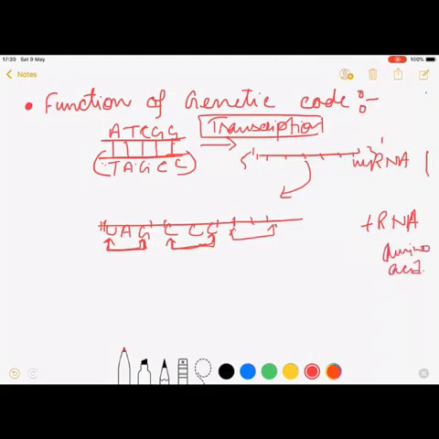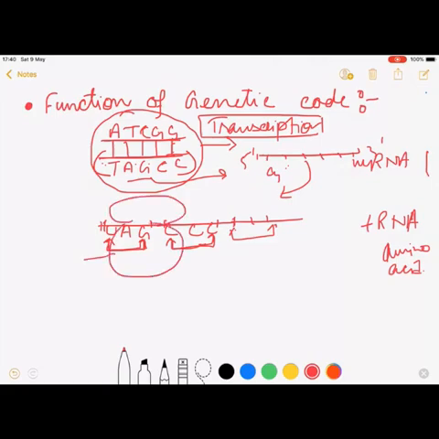Now, it is a very big process. I am not going through all the details, but here I am explaining it a little bit. This DNA is inside the nucleus, and then it will form the mRNA, and then the mRNA will come out of the nucleus. It will go to the cytoplasm, and in the cytoplasm it will go to the site of protein synthesis. We call it the ribosome, and in the ribosome the mRNA goes and gets fitted.